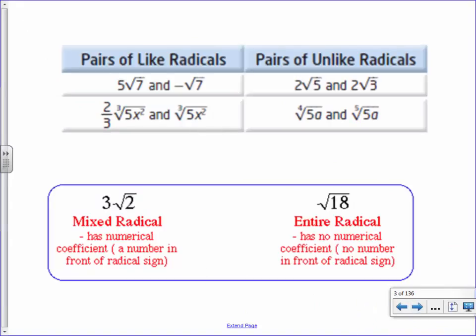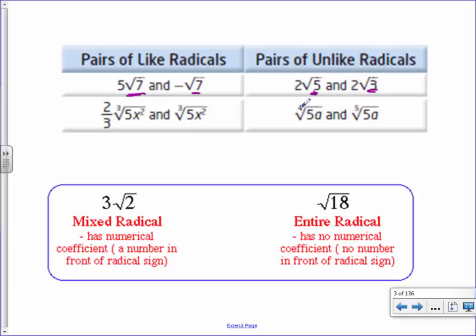Okay, another thing we would have talked about last year is the idea of how you can combine square roots, like how properly to put them together. If I gave you a 5 root 7 and a negative 7 root 7, negative root 7, those guys can go together because they have the exact same radicand. You can't put them together unless they are literally the exact same. So x is not the same as y, so you can't put them together. So like here, this is a 5, that's a 3, they can't go together.